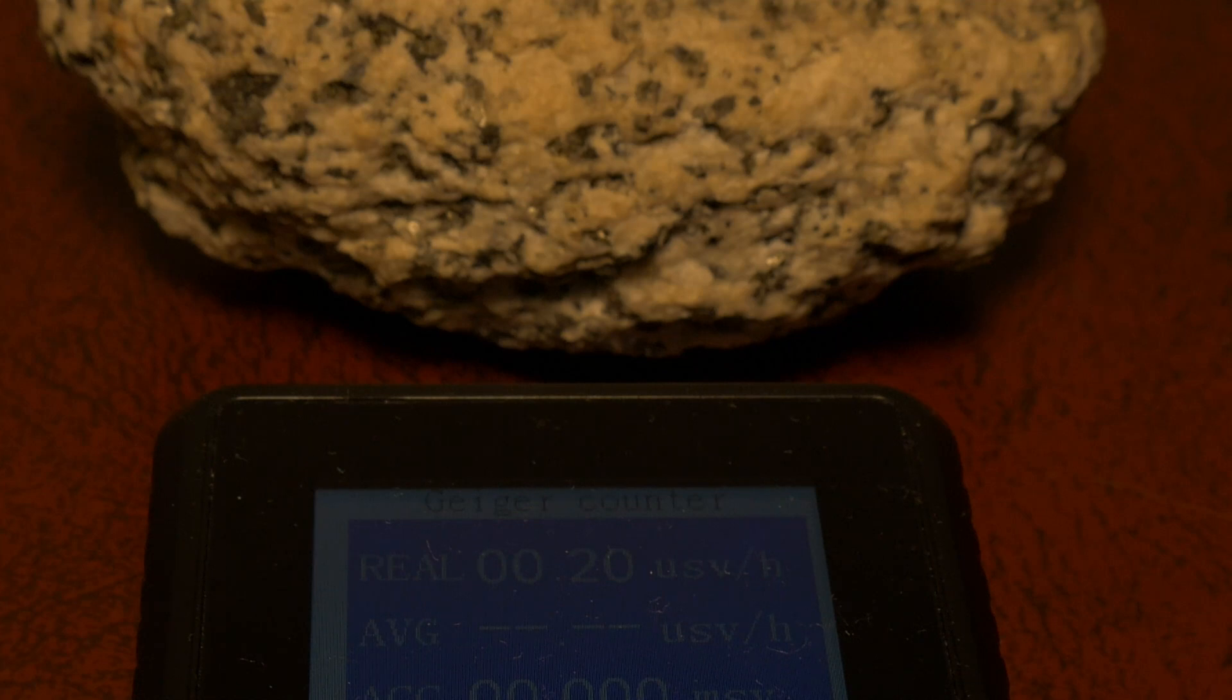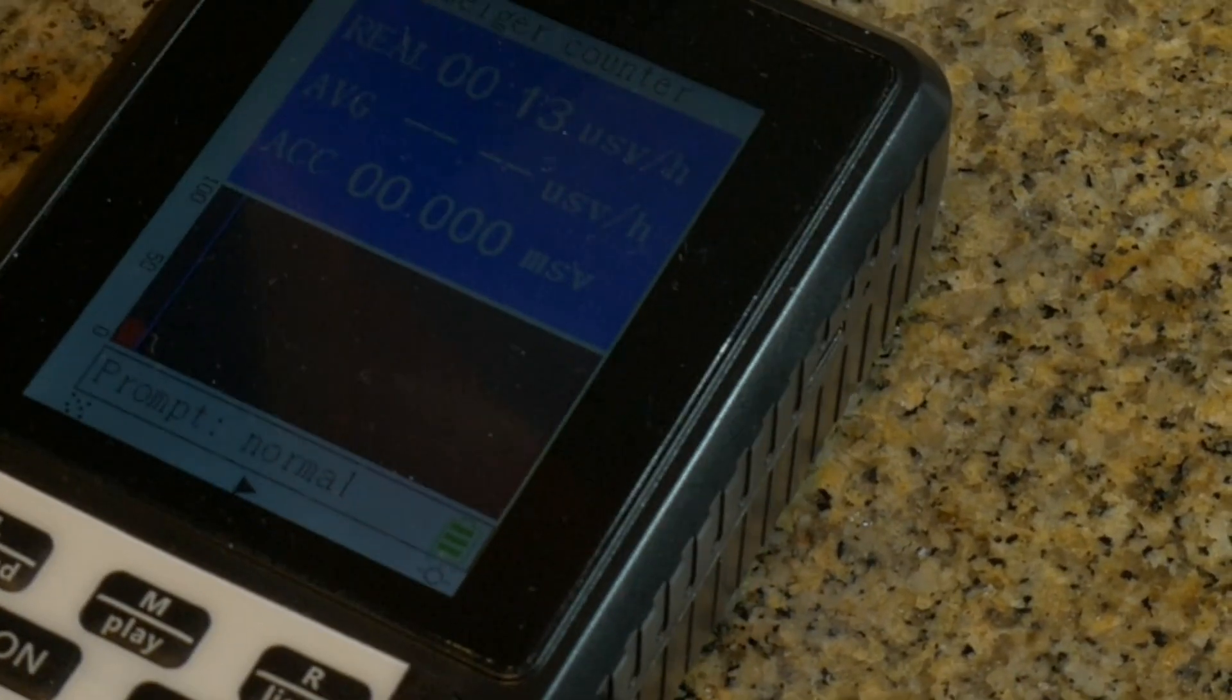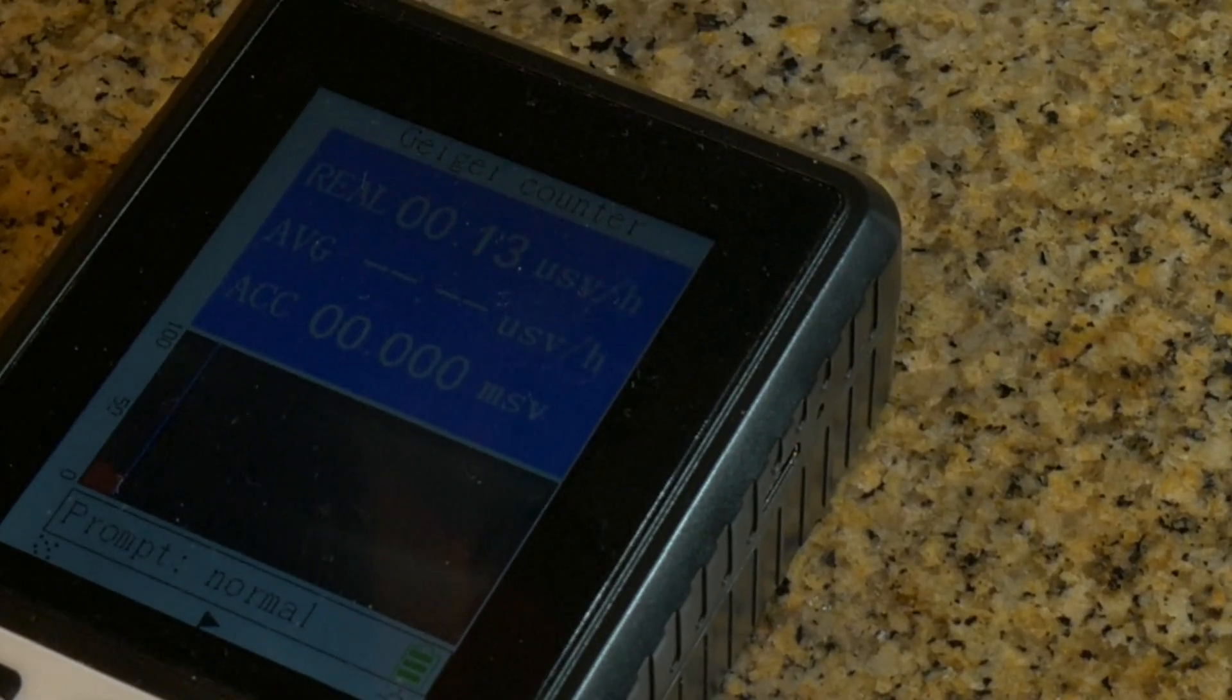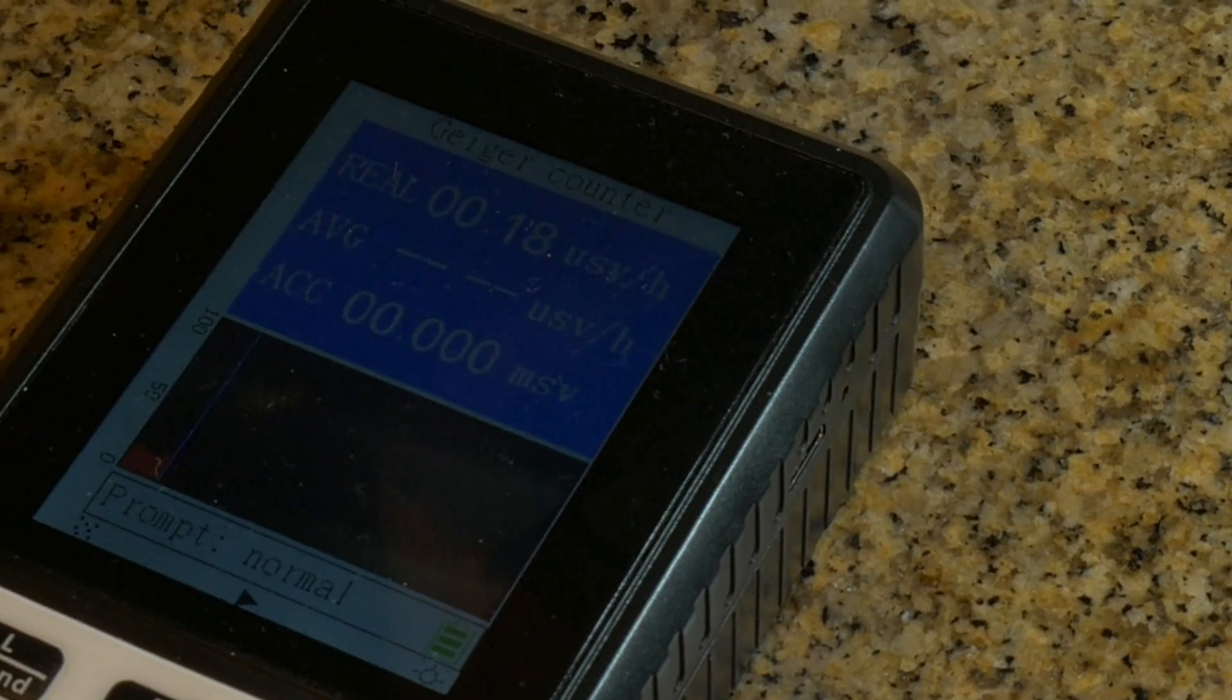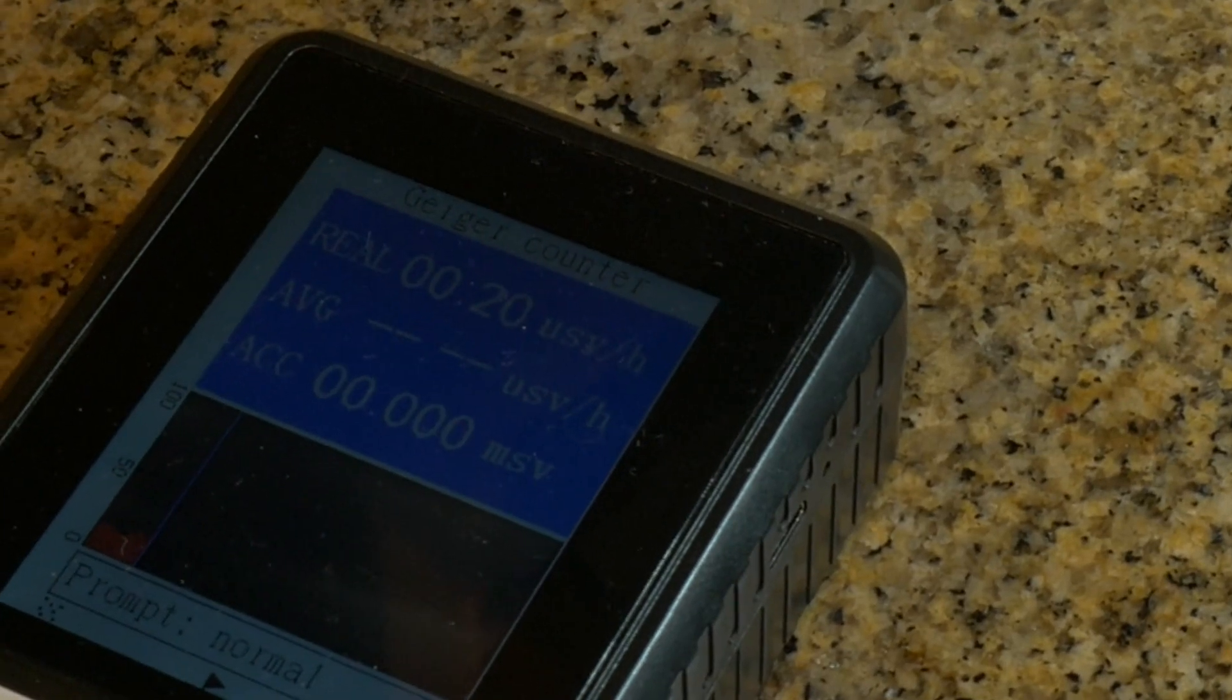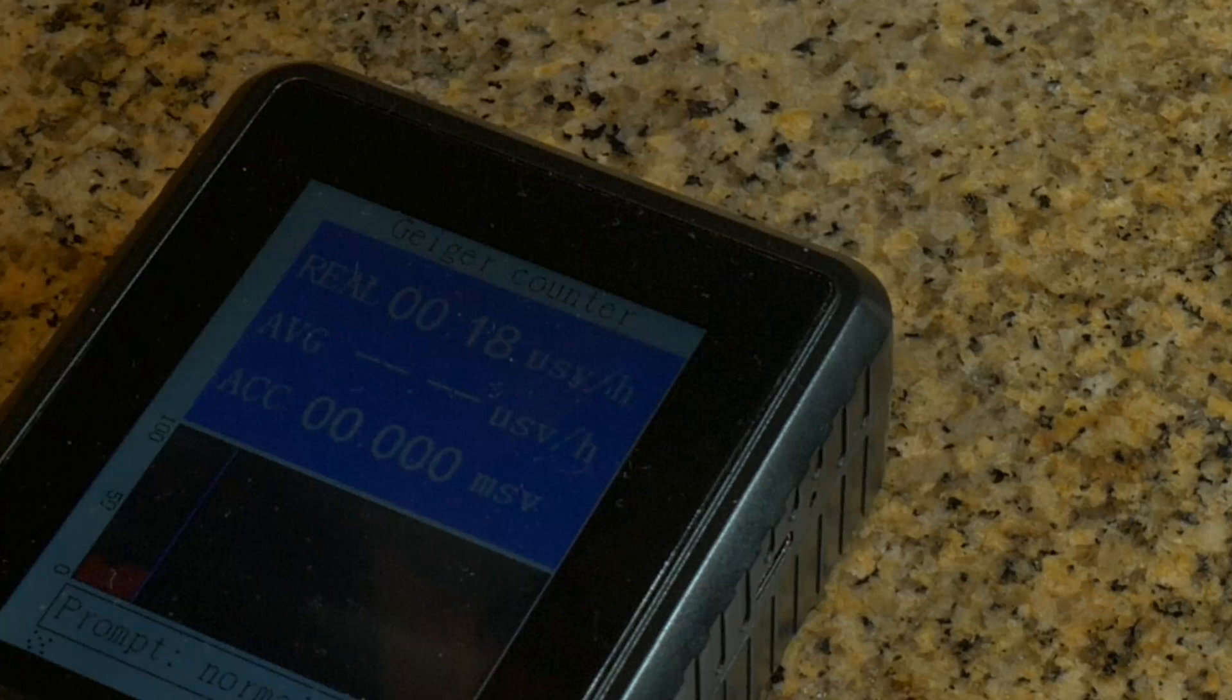So it was time to move to the kitchen and see if the granite counter that I had formed a health risk for me and my family. Now of course the counter didn't really form a health risk for me and my family, but there was the first real result. It turned out that when I held the Geiger counter above the counter, I find this a really funny sentence, there was an increase of about five to ten microsieverts more radiation. Now this is quite an increase but far from dangerous, so in that sense no problems there.